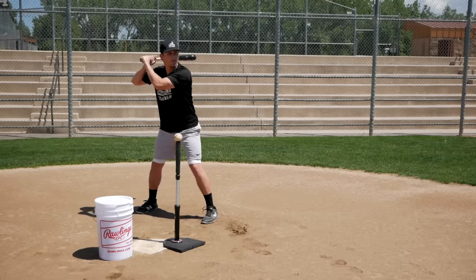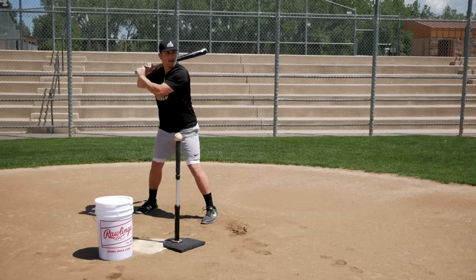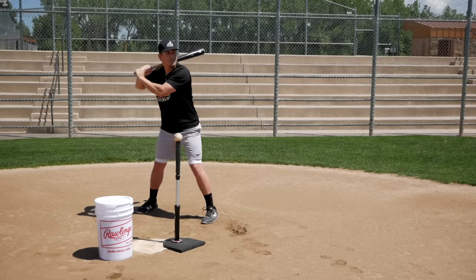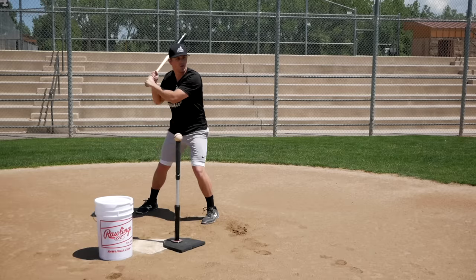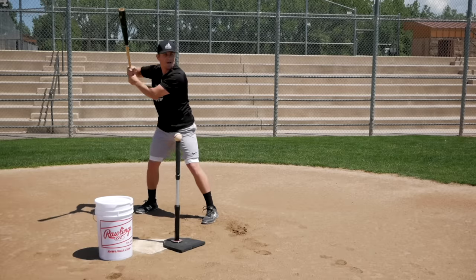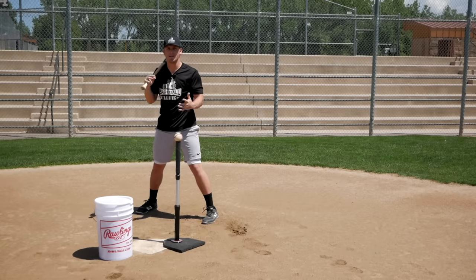You don't have to have a ton of movement — I'm talking a little bit of movement. You can have the bat up here and wiggle your fingers, have a little bat waggle. You can have the handle resting on your neck, just back and forth a little bit — more like Robinson Cano. You don't have to be moving all over the place, because the more you move, the more your head moves. Just a little bit of movement so it's easier to transition into your load.